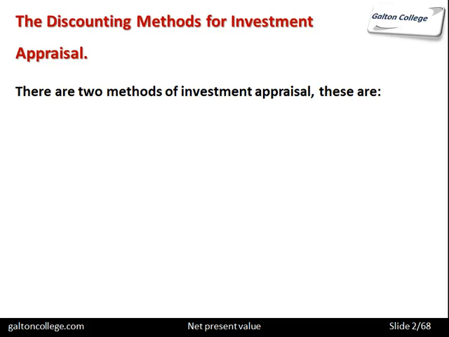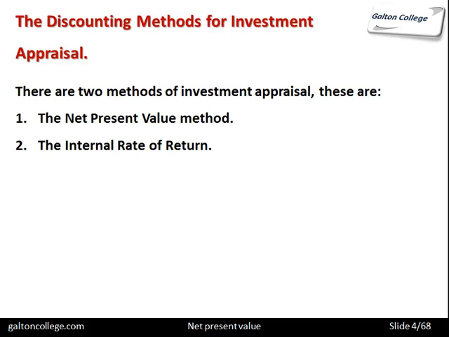There are two methods for investment appraisal, and these are the net present value method and the internal rate of return. It's not 100% accurate to say that there are only two methods. There are other methods that may be used, for example the payback method and so on, but these are two of the more technical areas and the ones which crop up most in our consideration of investment appraisal techniques. So these are the two big methods, if you like, the ones that we tend to focus in on mostly.